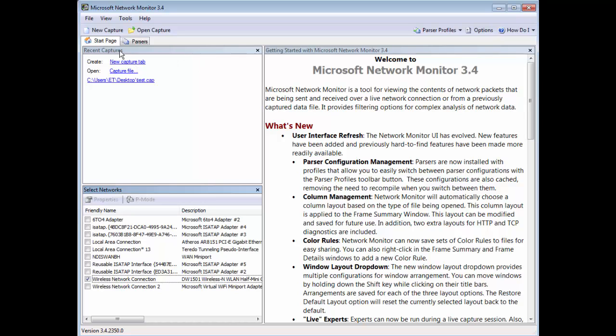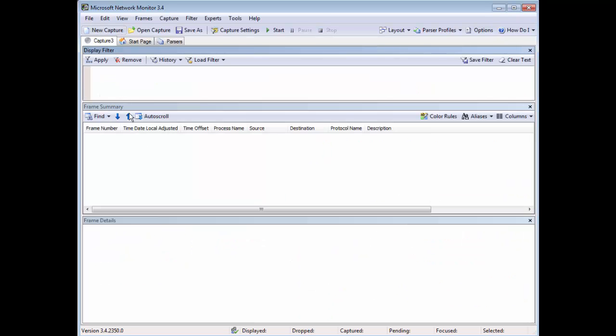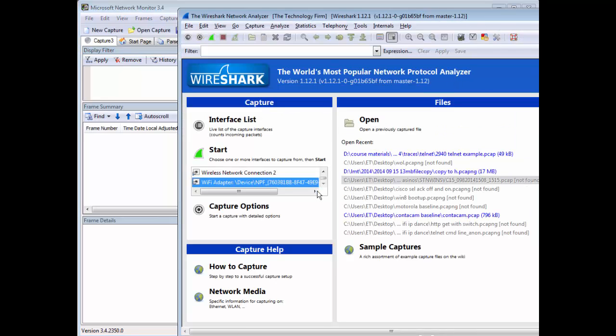The other thing I'm going to do is just hit New Capture. And when I do that, I get a new window. From here, you basically just start the capture, but I'm not going to do that yet. I'm going to go to my Wireshark just to compare apples and oranges. And he has Wi-Fi adapter right here. And this is the right one. And there's other ways to find out. Again, I'm not going to go through all that. So what I'm going to do is start a capture from here. Start a capture from Netmon, and then I'm going to show you the difference.